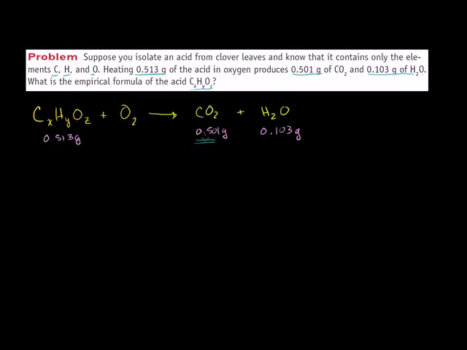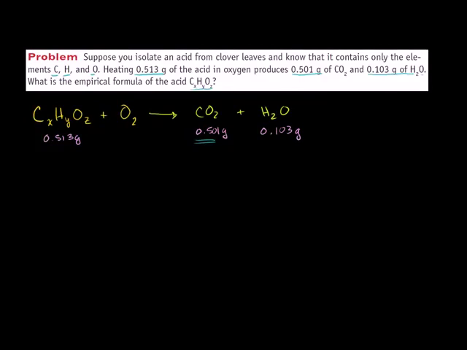That'll tell us the moles of carbon that must have come out of our mystery acid, because this was the only source of carbon that might have generated the carbon dioxide. Then we're going to use the water to figure out the moles of hydrogen in the product, which has to be the same as the moles of hydrogen in our mystery substance. And then we can figure out the mass of carbon and hydrogen out of this 0.513 grams. Because we'll know how many moles of carbon and hydrogen we started with, we'll be able to know their mass, and then figure out how many grams of oxygen we must have had in our original substance, and then figure out the moles from there, and then figure out the ratios. If that confused you, hopefully just solving through it will make a lot more sense.